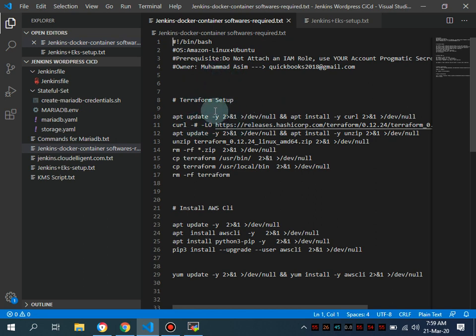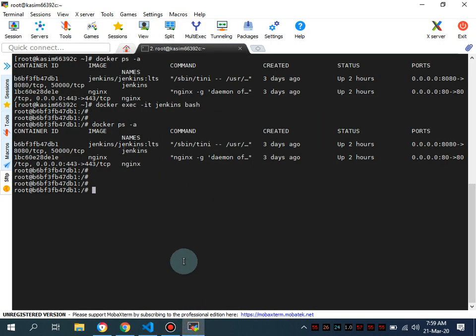If I go to the root and navigate to the scripts directory, let me show you that we have a key pair and encrypts.sh.